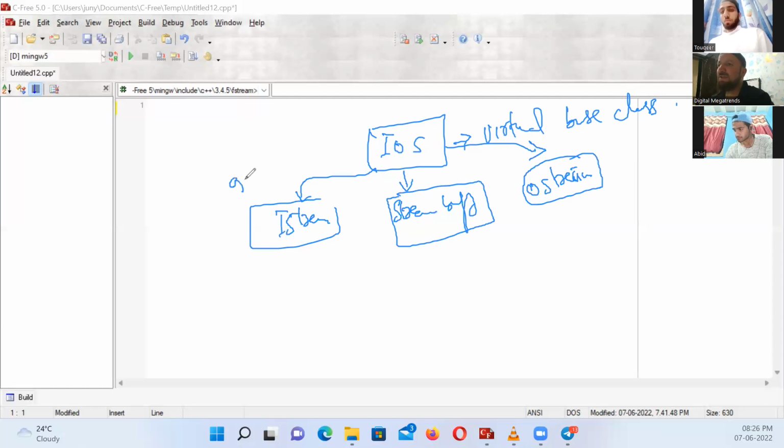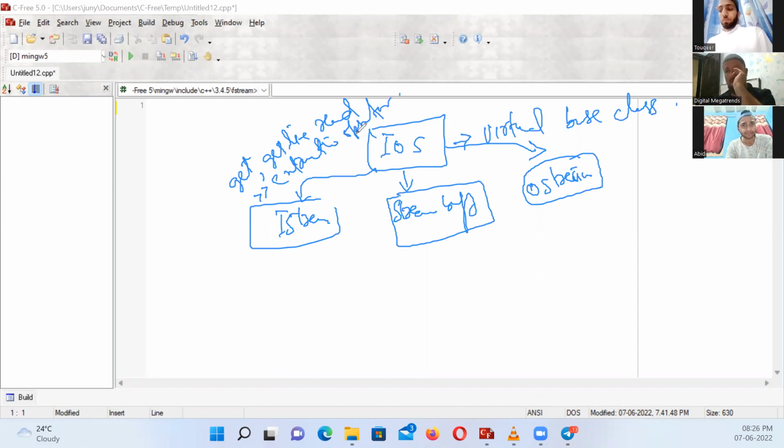For example, we have a get function, and getline if you want to get the whole line from the file, because this is the input stream. Input stream means reading from the file; output stream means writing to the file. So for istream, we have methods like get, getline, and read. We also have the extraction operator, and there is some operator overloading here which helps us fetch things from the file.